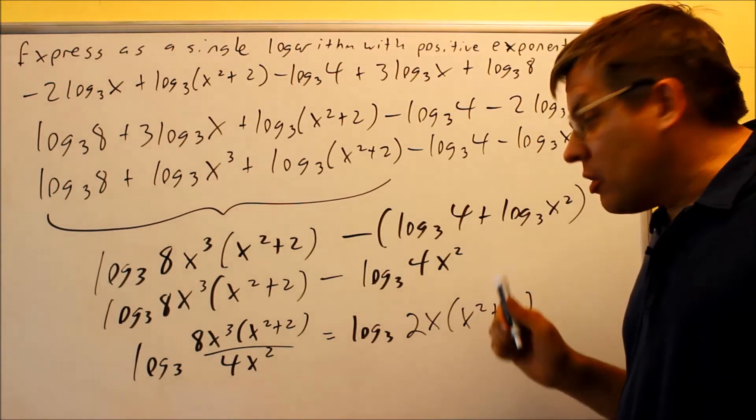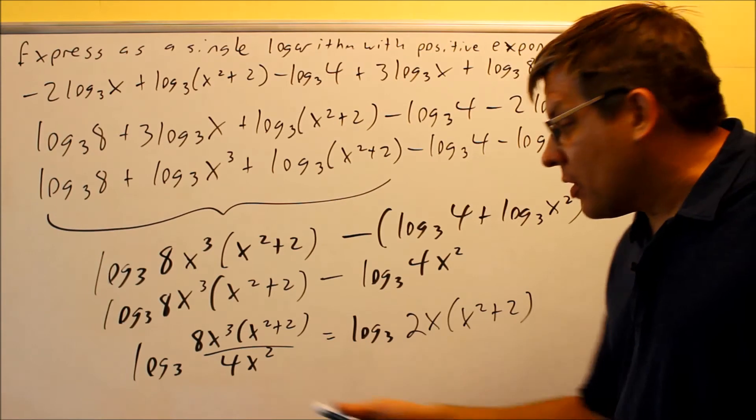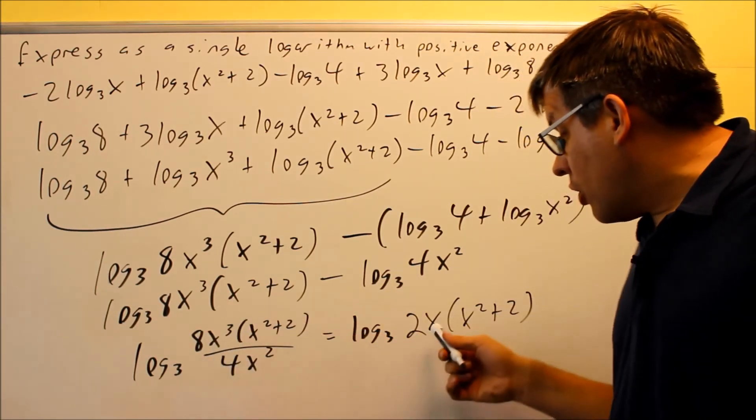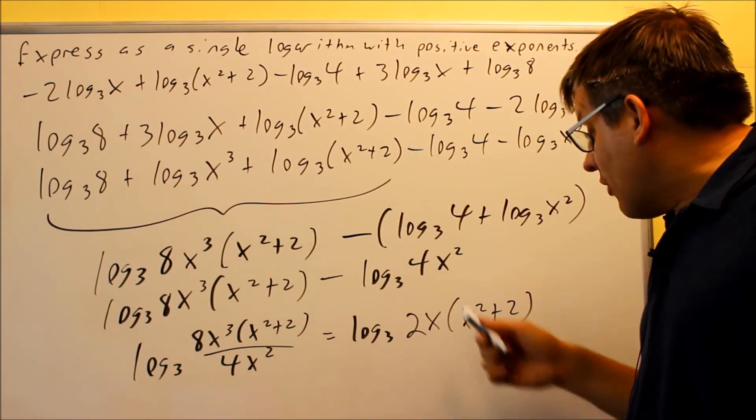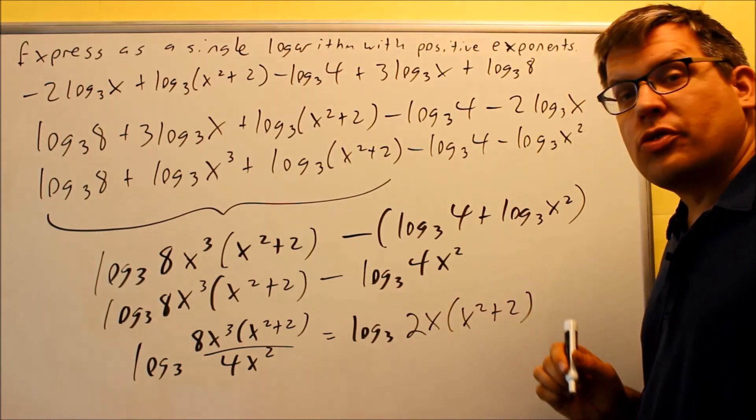And so this would be as far as you can go with your answer, that would be the most simplified because we took care of that. And there's no more fraction anymore because 8 over 4 was just 2 only. All the x squareds went into that one, one x left over, and then we have x² + 2. So this right here would be your final, most reduced answer.